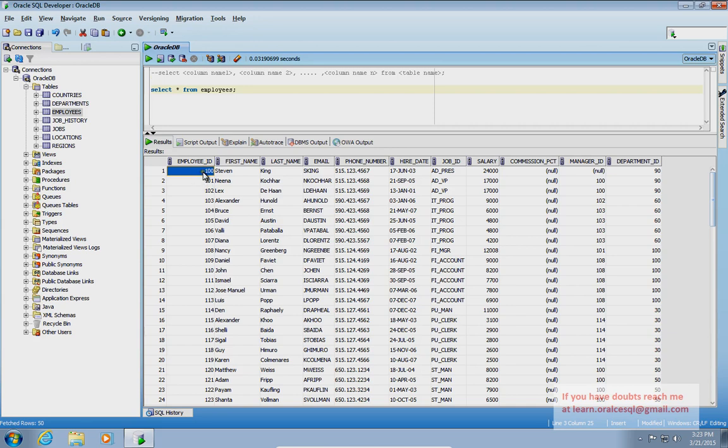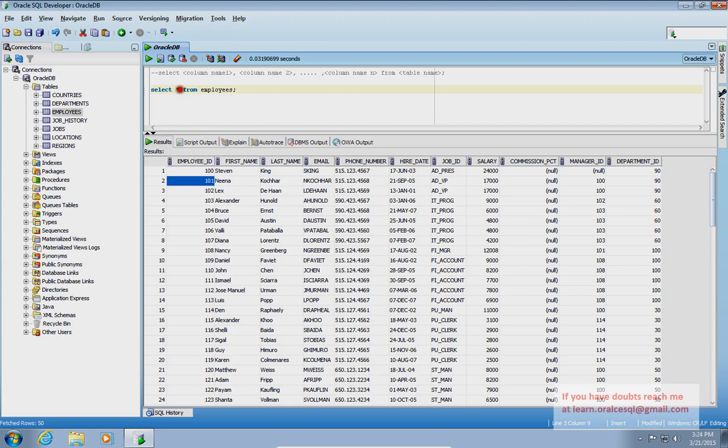In Oracle, numbers are right aligned, and character and date columns are left aligned. Department ID is again a number, so it's right aligned.